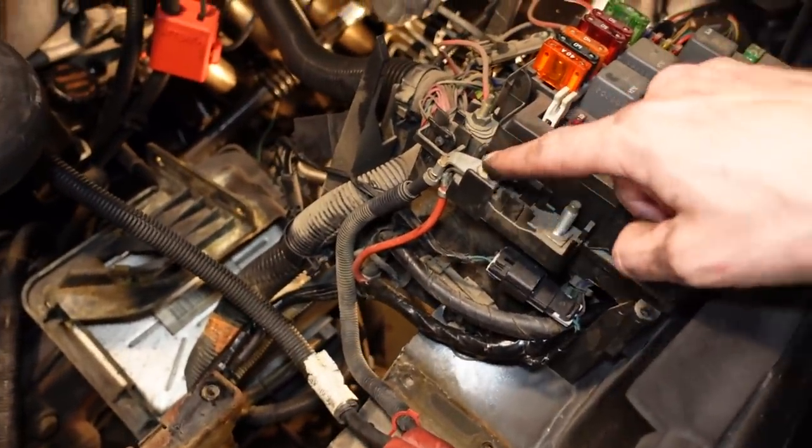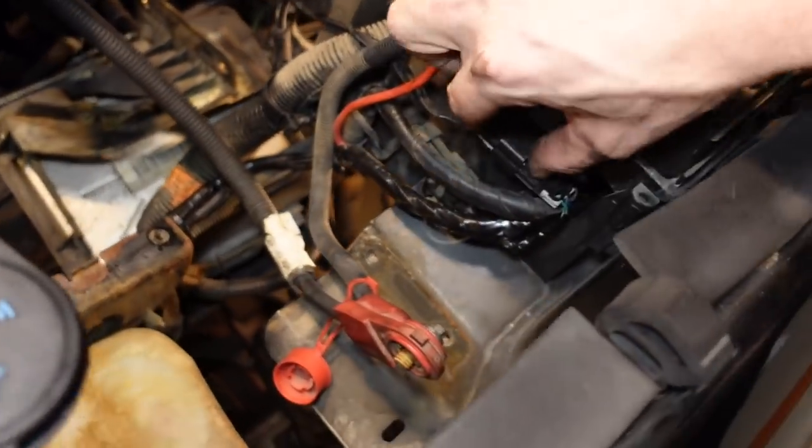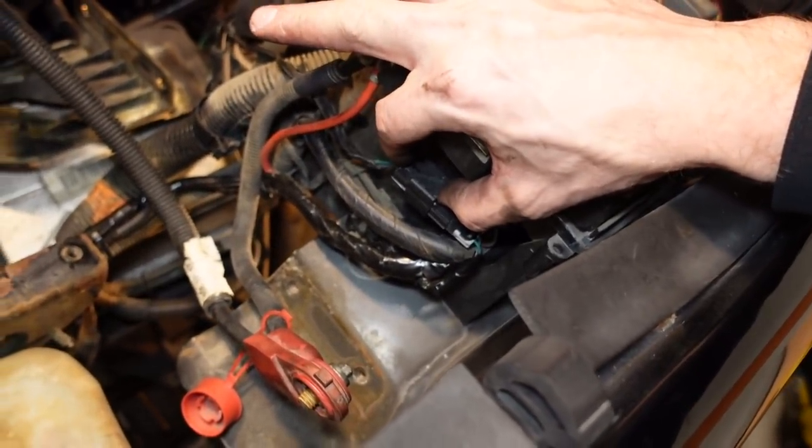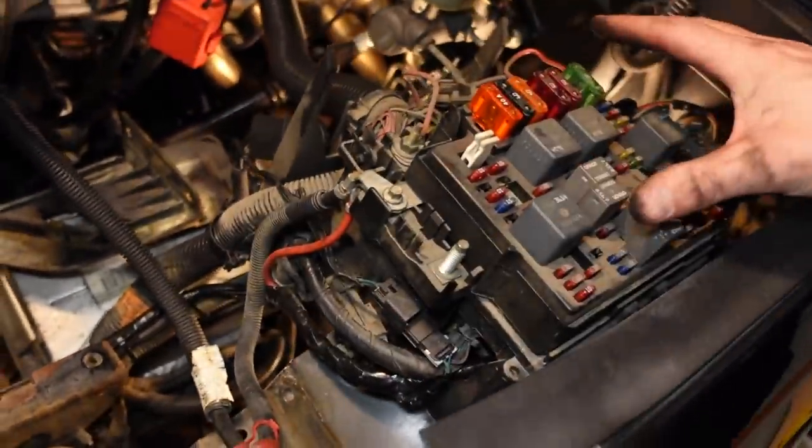Next, the big red wire for the fan harness goes on this lug right here. This is the connector for the PCM pins to turn the fan on and off. I just routed it there, and most of that will get covered up with the black cover.